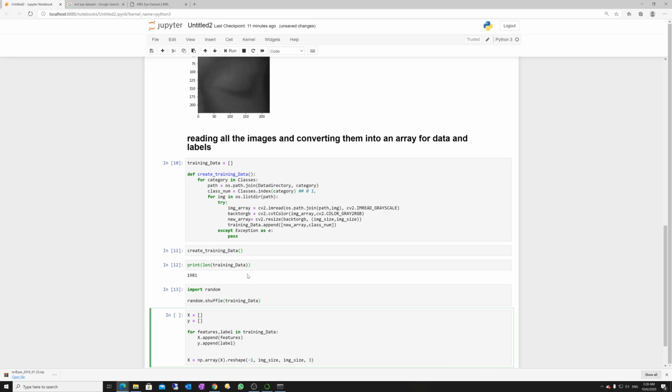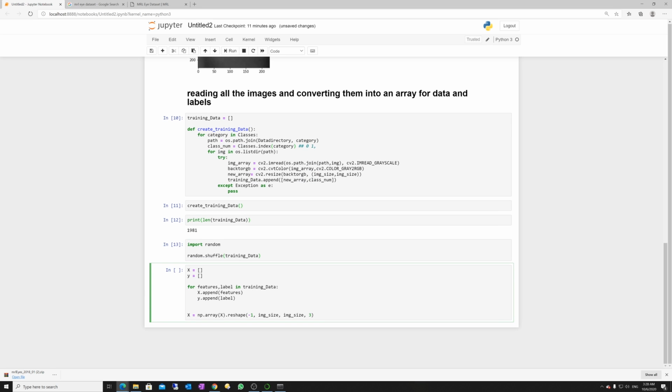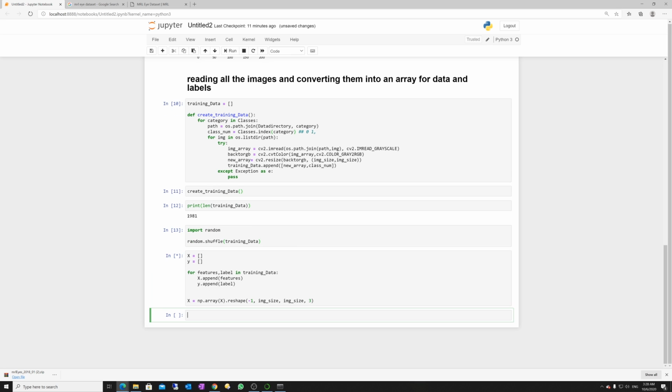Then, before training, we append x and y to lists, and then we append all of them. So in this case, all the training data sets we have stored in this list, we are splitting into data and labels, right? The data is our features. So now we have stored all of them.